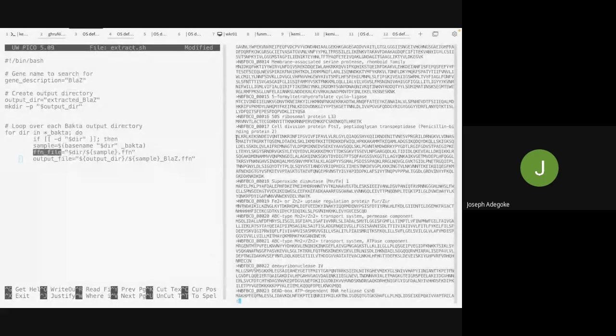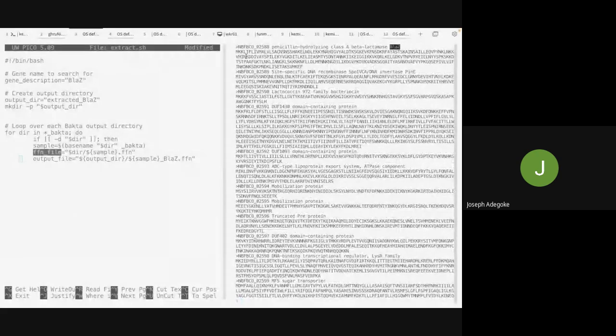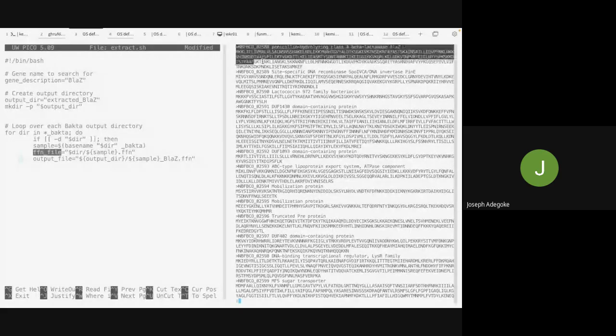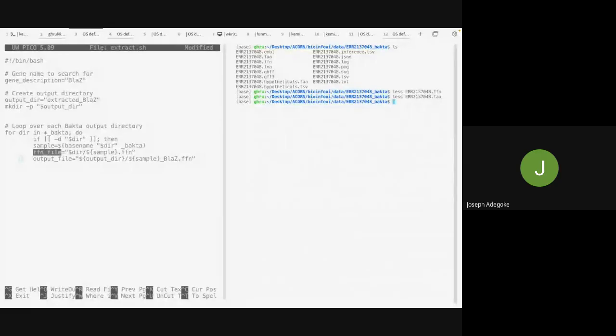So if you want to extract the blazade from the amino acid sequence, we can also do that. See, we can as well do that. But this time around, we are going to the FFN, the nucleotide. That's our target. So we want this.